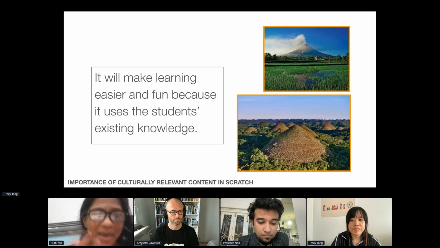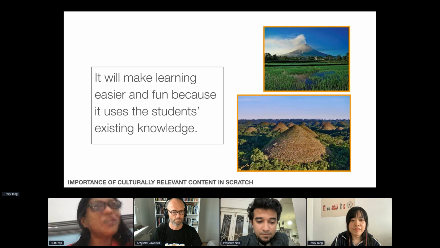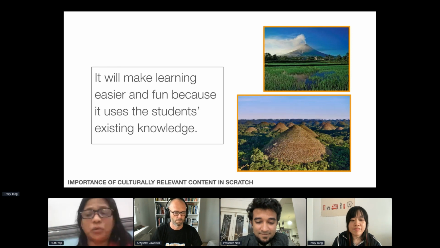Well, imagine your students seeing in the sprite libraries different spots in your countries. For my part, for example, I can just imagine my students getting excited at seeing Mayon Volcano, Chocolate Hills, Boracay, and even our school, Miriam College, in the backdrop library. Sure, they can always upload that picture, but I am sure that their heart will skip a beat when the places they go to are seen by other Scratchers too.